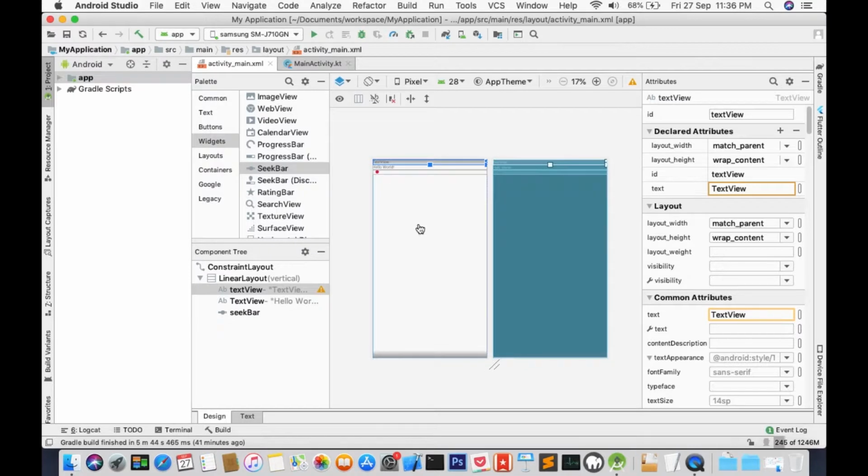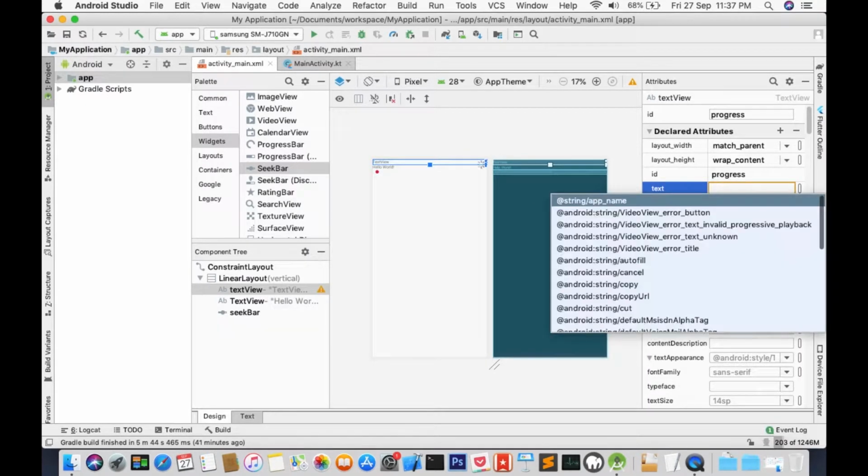Next, we're going to change the ID for each element. The first text view will be called progress, and we'll change the text to dash and dash.